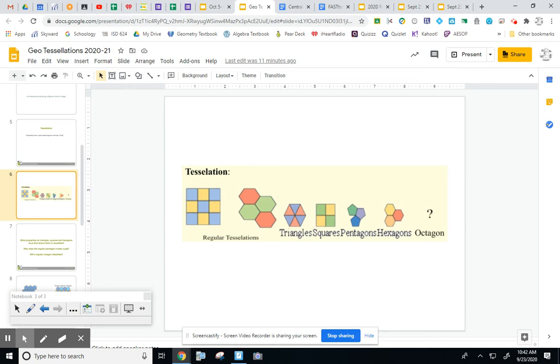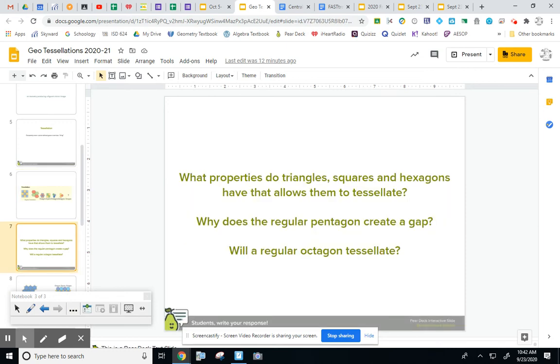If you notice, actually 6 triangles fit together to form a hexagon. Okay, so that's a reason triangles also tessellate. Okay, notice the pentagons. I put 3 of them together there, and there's a little gap in it. So pentagons, they would not tessellate. Now, we got to think about, why do squares, triangles, and hexagons tessellate? It's because of their angles.